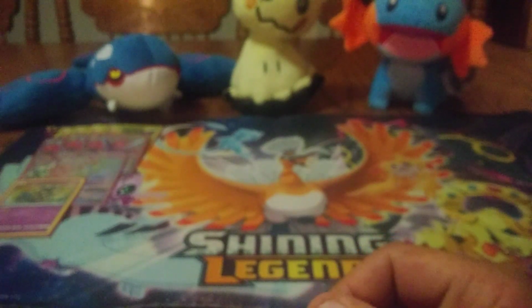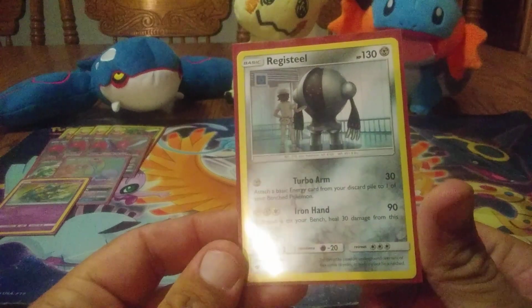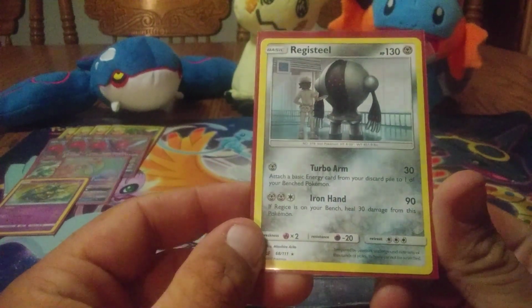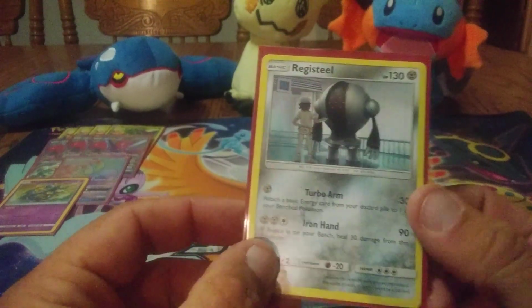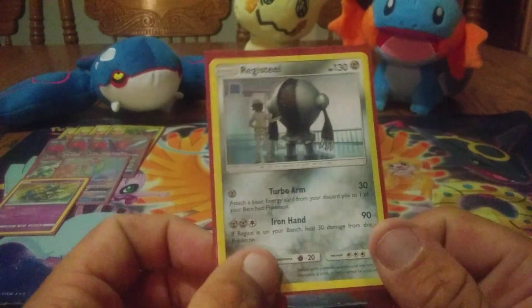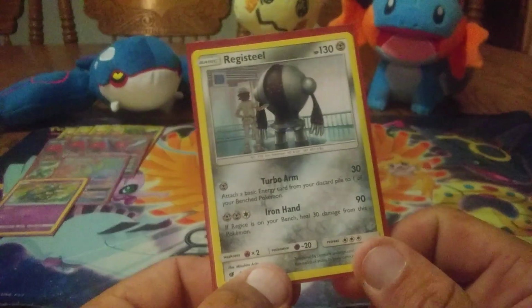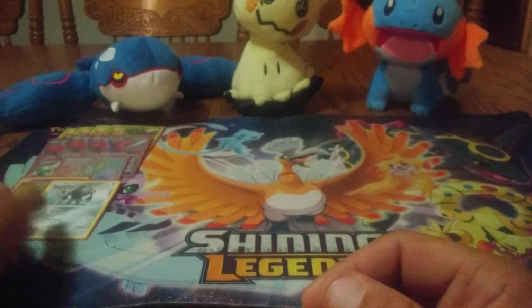1 copy of Dhelmise. Then 1 copy of the Registeel from Crimson Invasion. This Registeel has the attack Turbo Arm, and that's the main reason we play it. You attach a basic energy from your discard pile to one of your benched Pokemon, and you hit for 30 damage. Well, it's not bad, and our main attackers both need 2 energy attachments in order to attack, so this Registeel can help us charge those attackers up and get them ready to come into the battle.